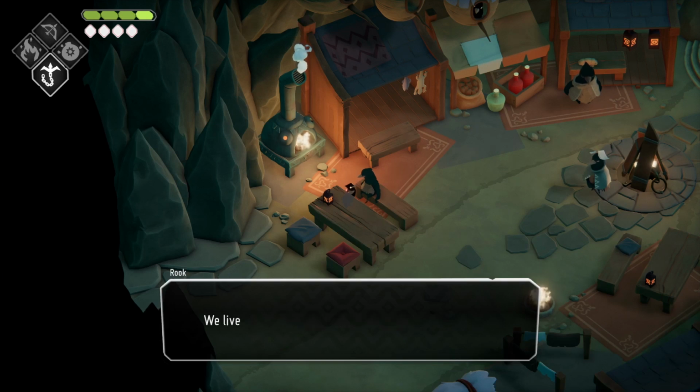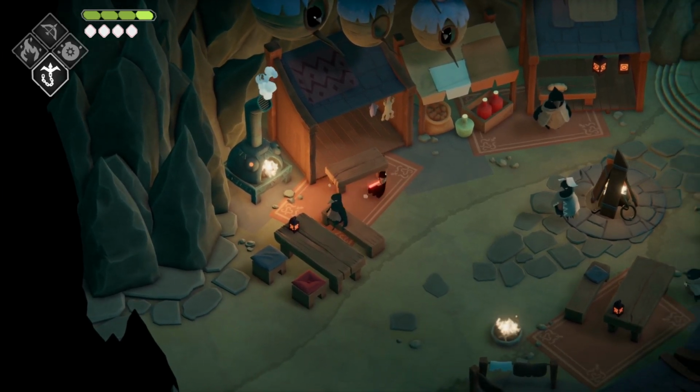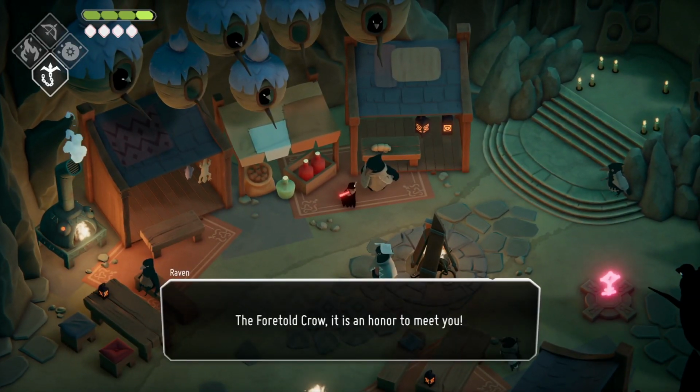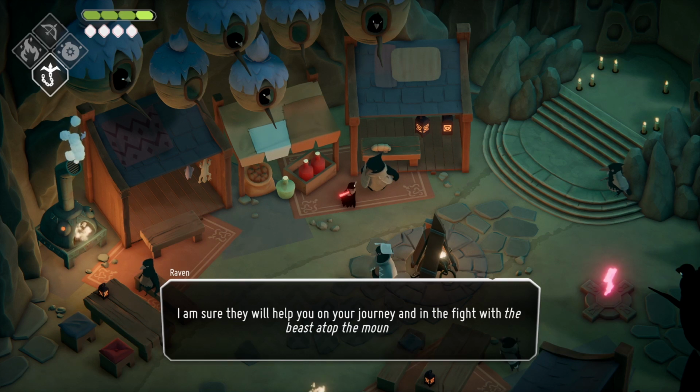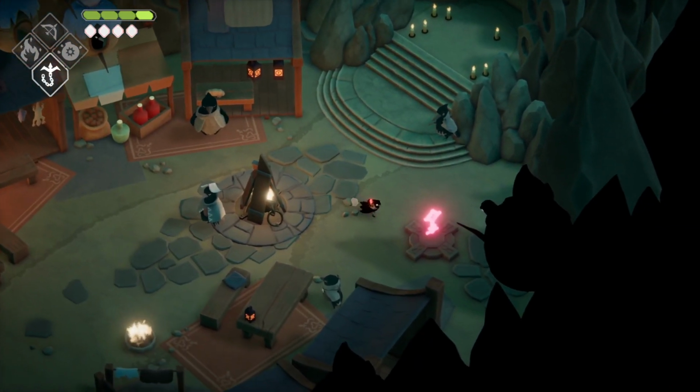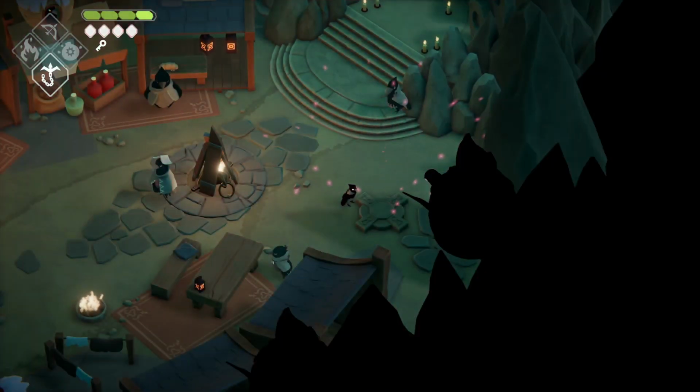Yay, Rook. Welcome, Foretold Crow. We live a simple life here, foraging and living off the land. Nothing wrong with that. We even use fur shed by the beast atop the mountain as bedding. Oh, no kidding. Pretty resourceful. Ah, the Foretold Crow. It is an honor to meet you. Did you find any of our shrines on your journey? Yes? It seems there's still 11 shrines you have yet to find. I'm sure they will help you on your journey and in the fight with the beast up the mountain. Oh yeah, I did find their shrines. But I've got 11 more to go. Uh-oh. This guy must be really challenging, huh?